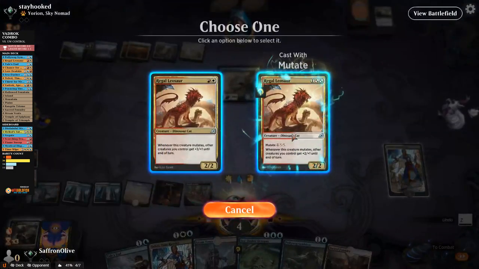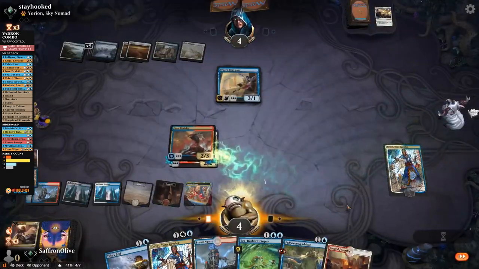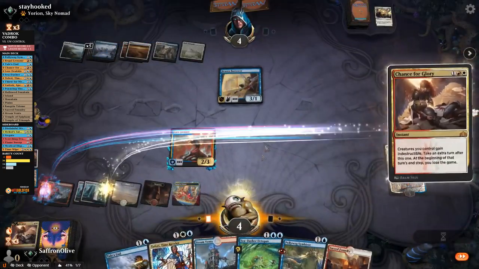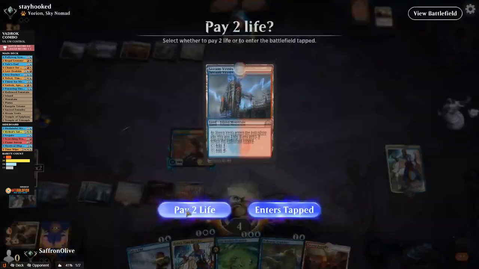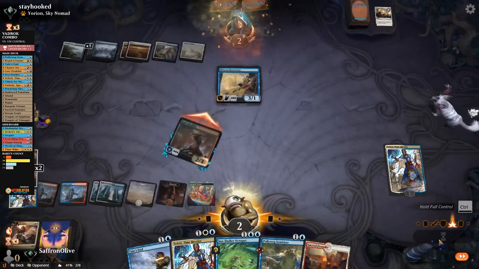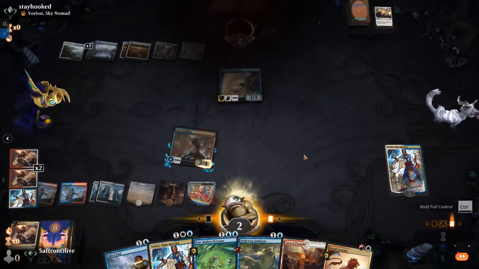All right, we Leosaur on Lord Rockus. Under. Get back Chance for Glory. Play Chance for Glory. Shock ourselves. Go to combat. Attack. Hit you. Draw a card. Yeah, and a turn. Opponent knows what's coming. Scoops it up.